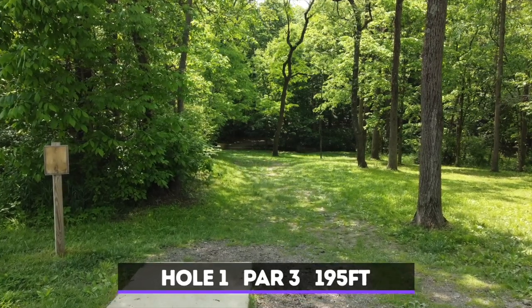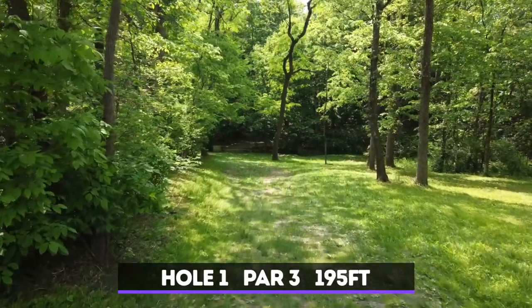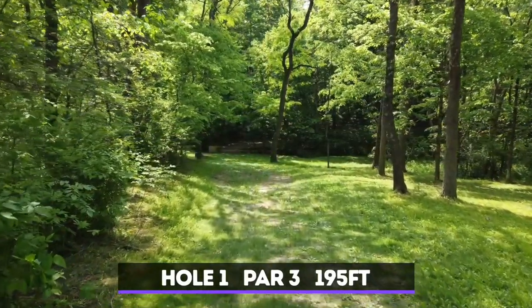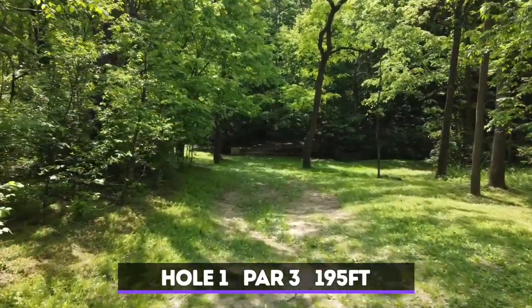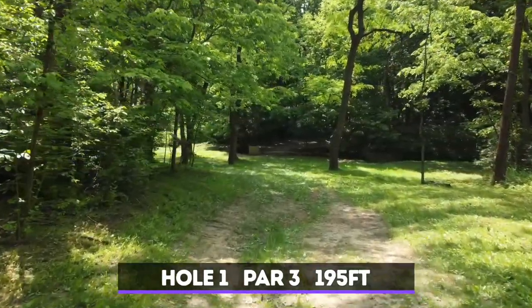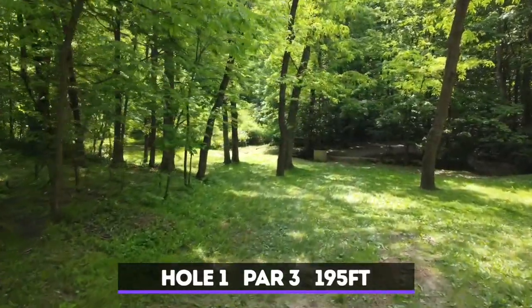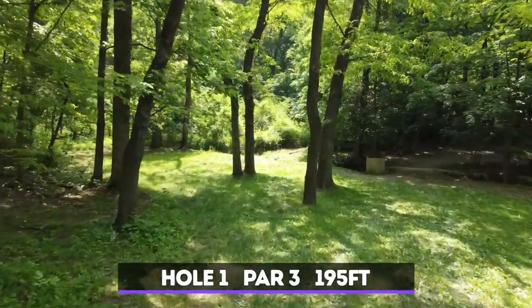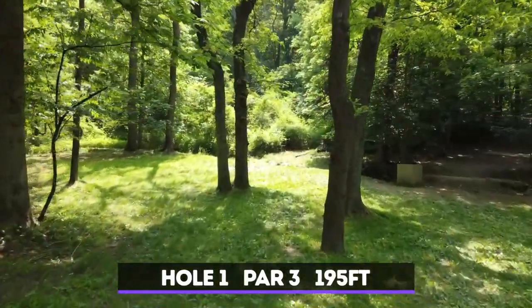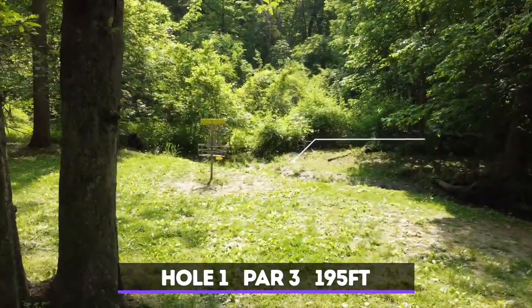The short tee for hole 1 is also a par 3, 195 feet, with a more open gap bending to the left. Once again, the primary concern are the guardian trees short of the basket, as well as out of bounds just behind.